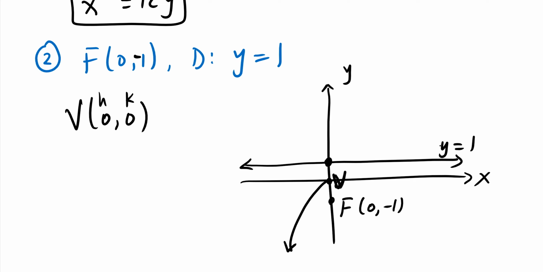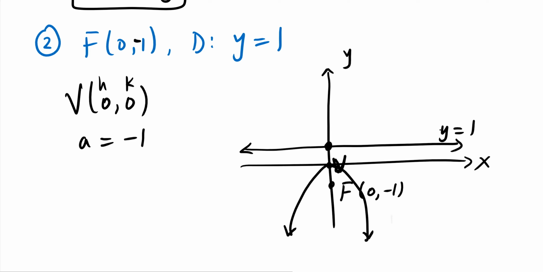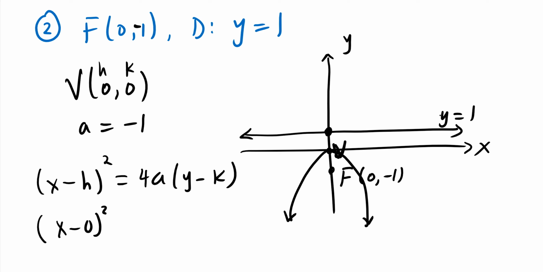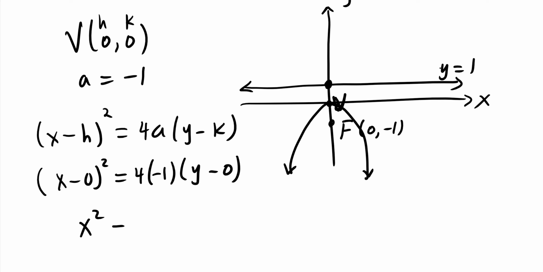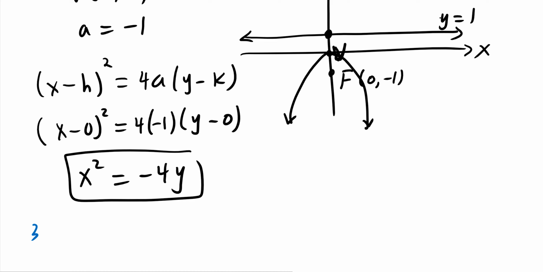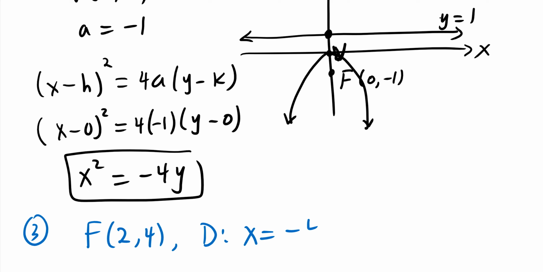That gives me h and k. And it has to open downward because the focus must be inside it. So the distance a is 1. This means a is -1 here because it opens downward. Not just 1, but -1. Up or down is (x minus h) squared equals 4a times (y minus k). h is 0, a is -1, k is 0. So that gives us x squared equals -4y.